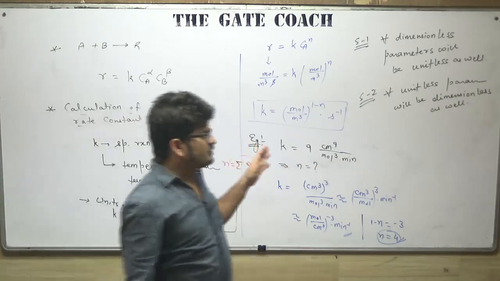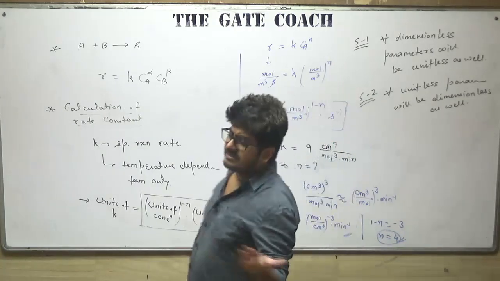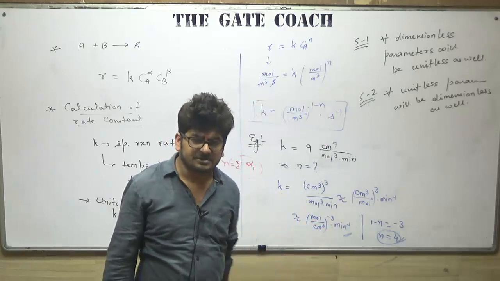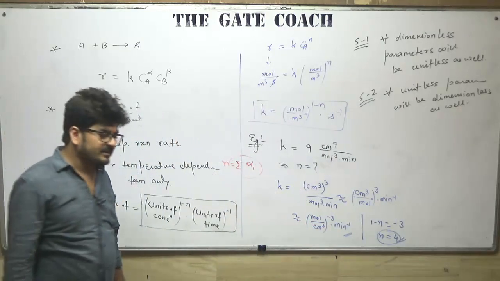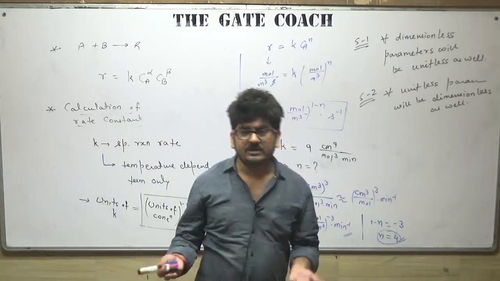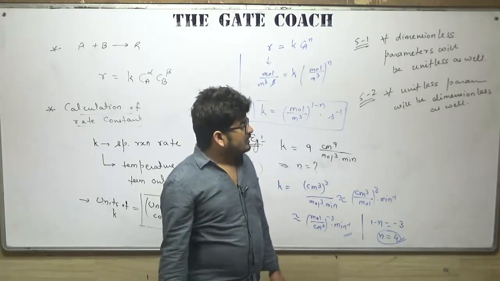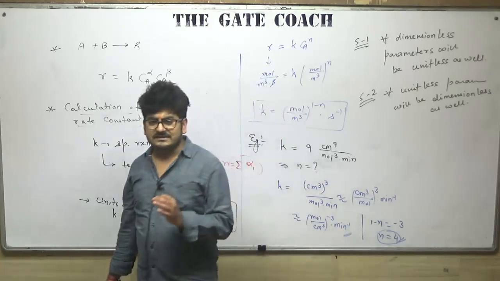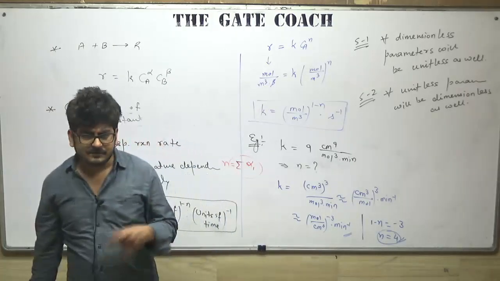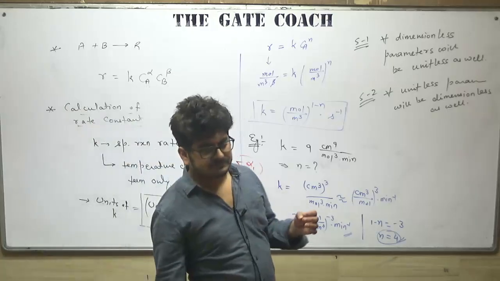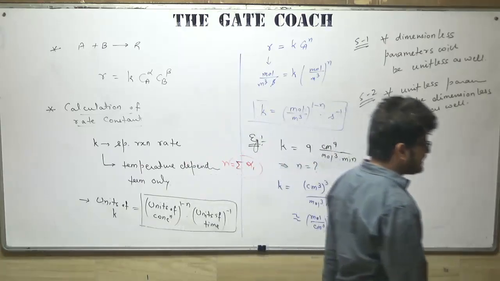Okay, these are the two statements. Dimensionless terms, unitless terms, all these things we use frequently in chemical engineering. Sometimes we also talk about the normalization of the variables, where we make the variables unitless, dimensionless. Out of these two statements, which one is correct, or both of them are correct, or both of them are incorrect, or only one of them is incorrect? Tell me, which one is the correct statement?